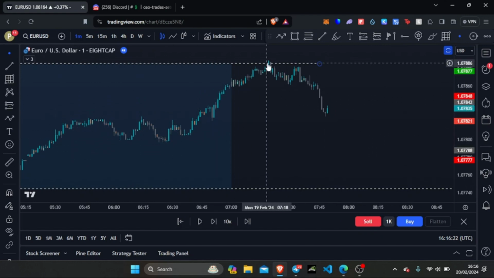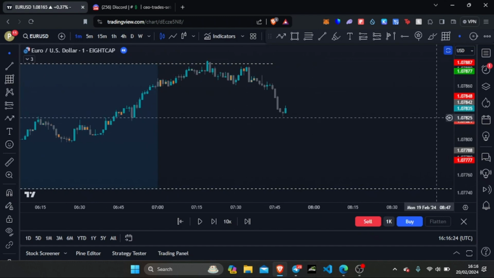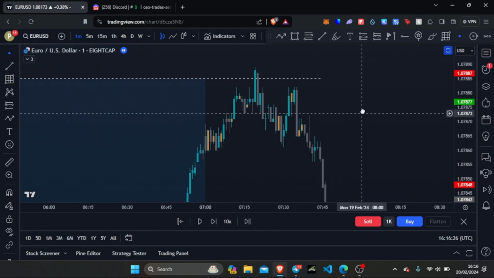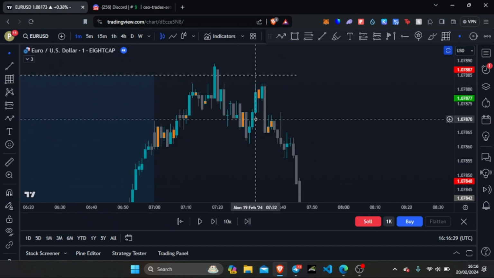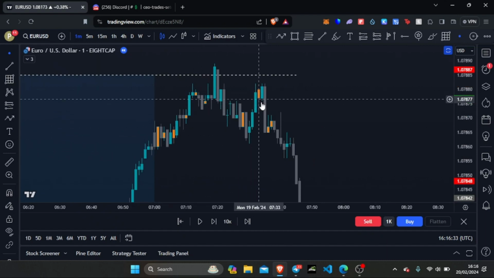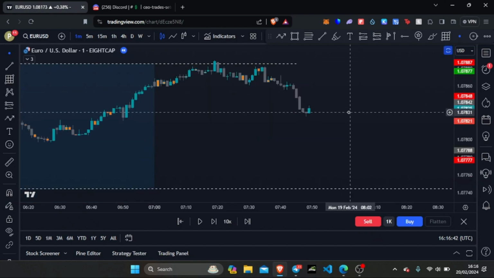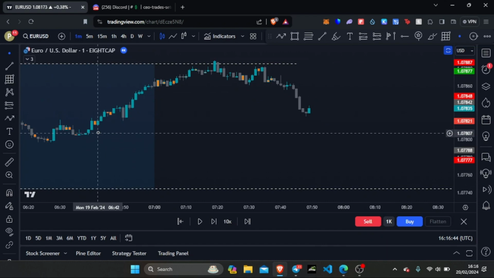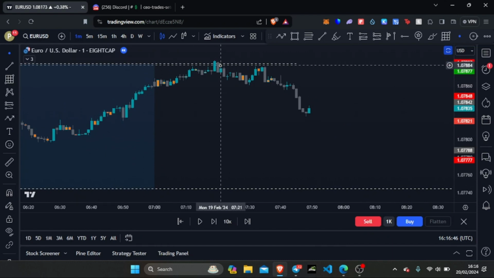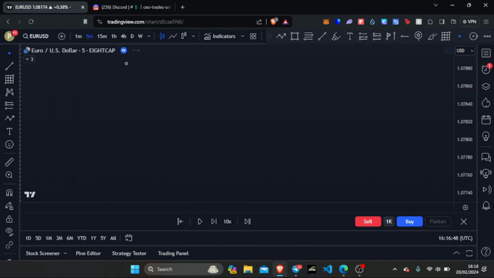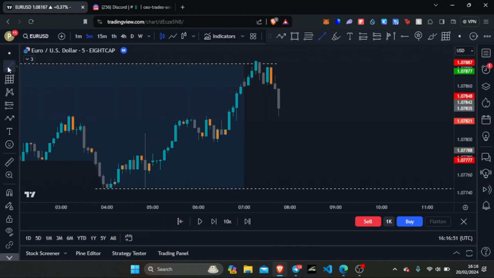So because this move was one singular leg, a lot of people can get mixed up with all of this chop up here and end up taking bad quality trades, because yes, on this instance this might have worked, but it's not going to work every time, and it's going to lose the majority of the time, as opposed to if you stick with only looking for a solidified valid market structure shift. So because this leg is now my entire move, I jumped up to the 5-minute, which gave me a much better view of what market structure was doing.